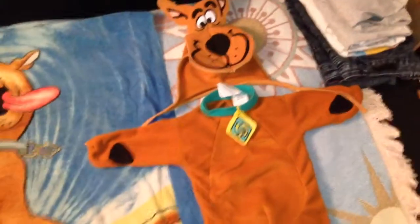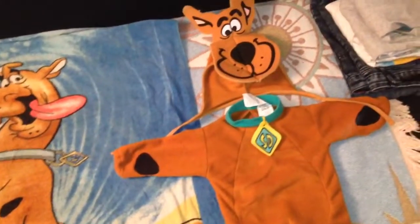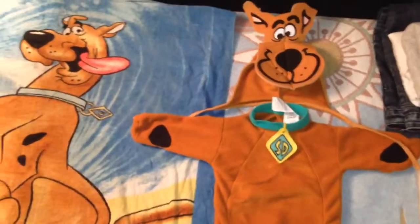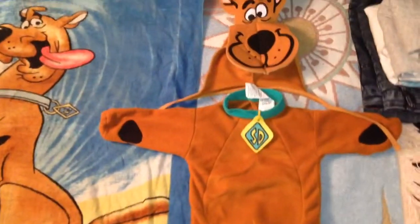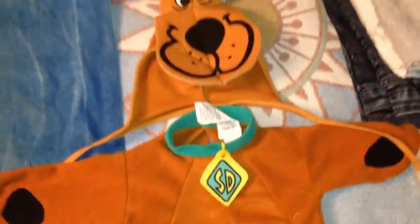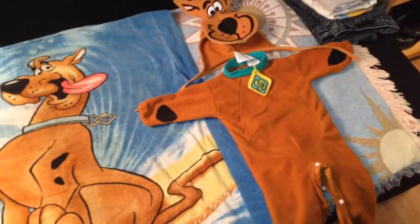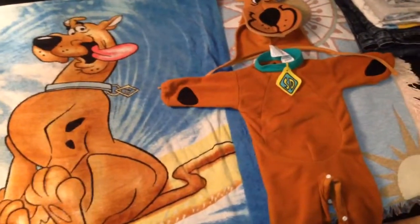So where did I get this? I got this on eBay — it's a pre-owned costume. I had no choice because I went shopping all over the mall and they don't have that many costumes for infants, like zero to three months. And this fits him perfectly, so I got this for him for Halloween and we're doing the party now.